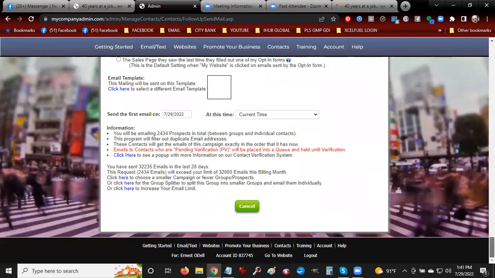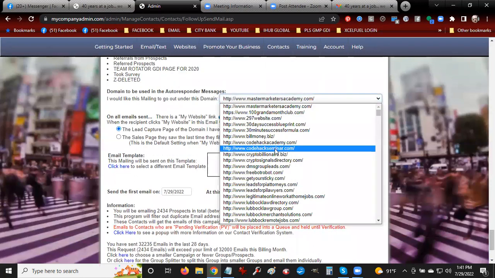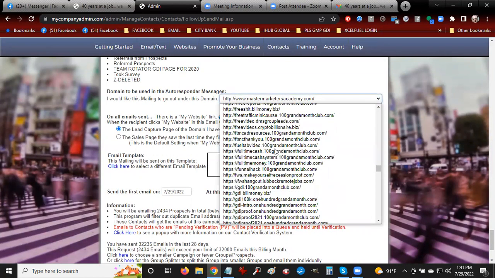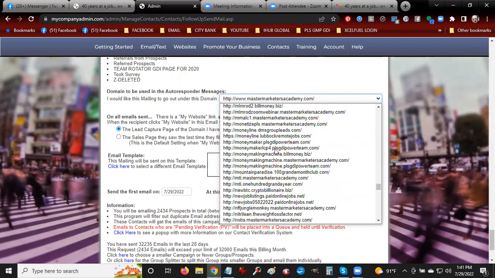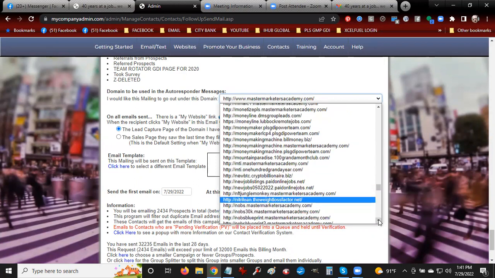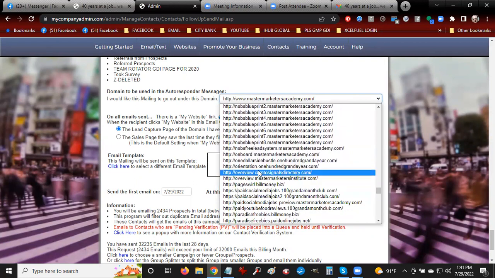And I want to make sure that it's sent from the orientation page. MMO, I've got MTI. Here's orientation.